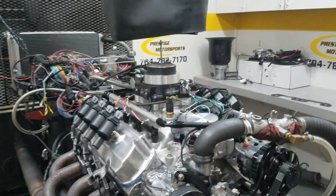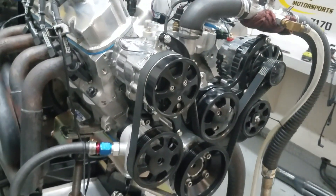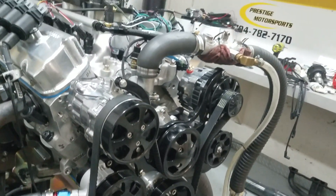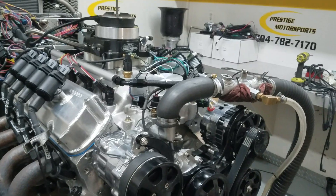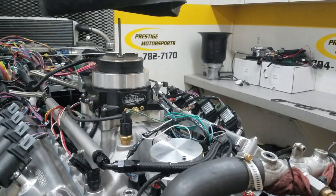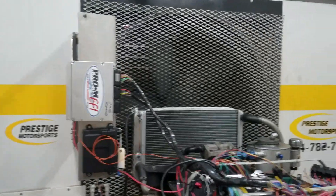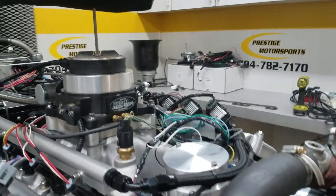All right, Julius, here's your small block four. Just got done running it — give you a kind of description. It's an aluminum block. You supplied the cylinder heads, it's got a set of Brodex on it, and you also supplied the fuel system on it. It's a Pro-Am. Got that all running for you and everything, so you should be happy with it.